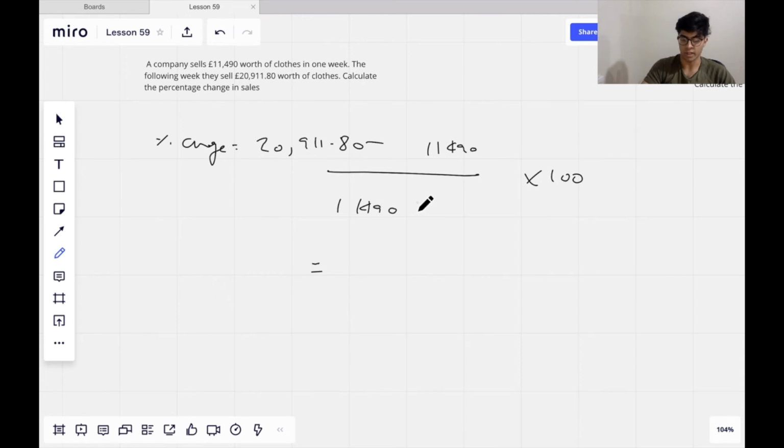We do this on the calculator because it seems fairly complex. Minus 1149. You come up to 82%. Don't forget the percentage sign. And that's it. Percentage change equals that. This is just a quick formula that you have to apply.